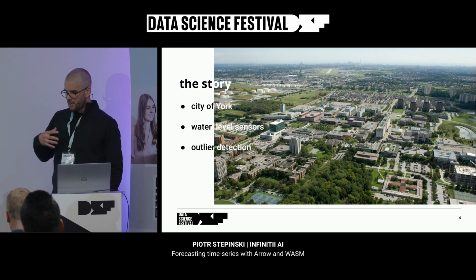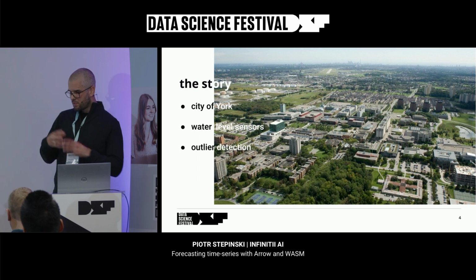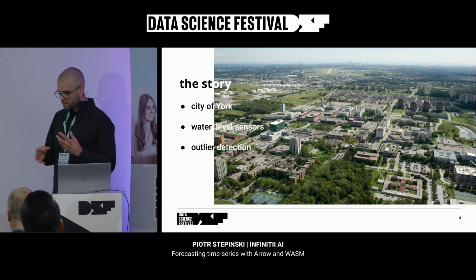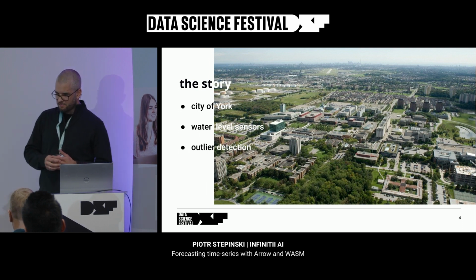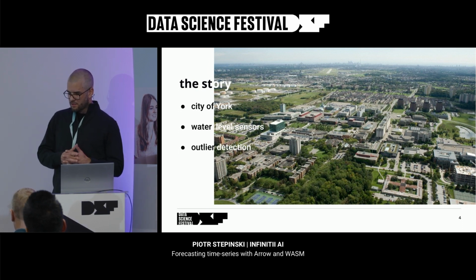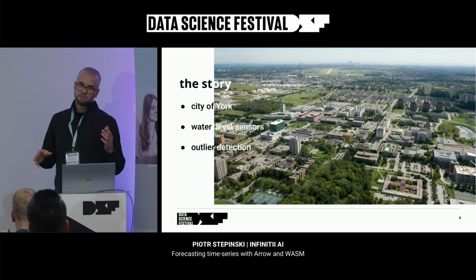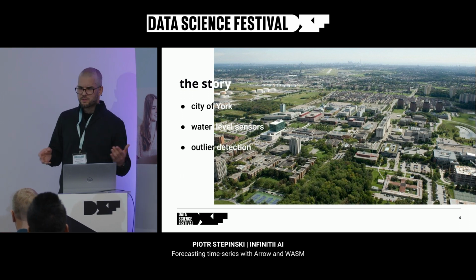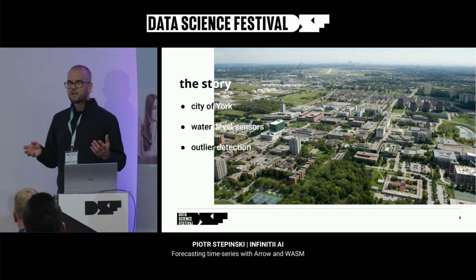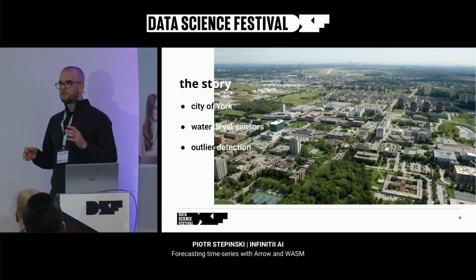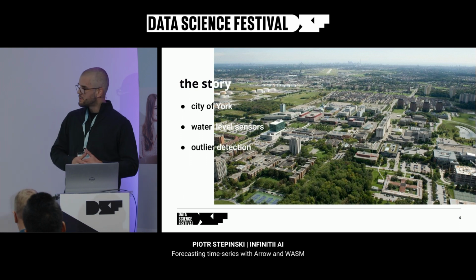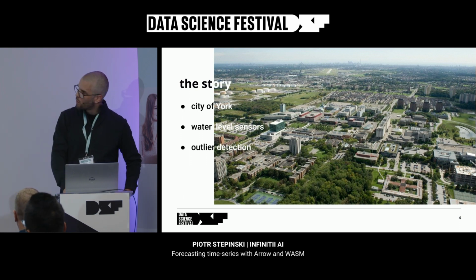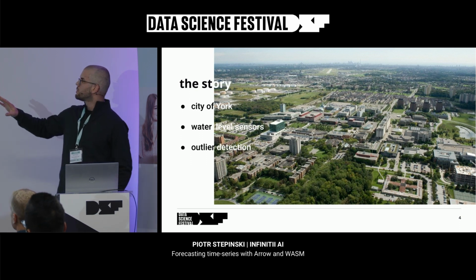Unlikely he wants to plan water infrastructure, but the data quality is low because of a bunch of different reasons. It might be sensor malfunctioning. It might be the battery goes down, and for some period of time the data quality is low. So you want to solve this thing.